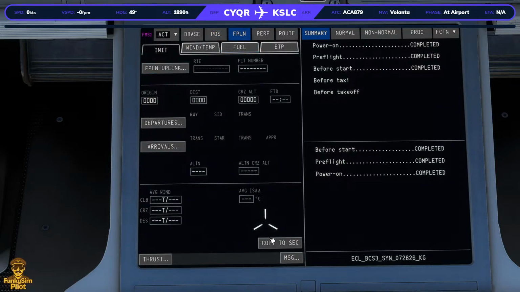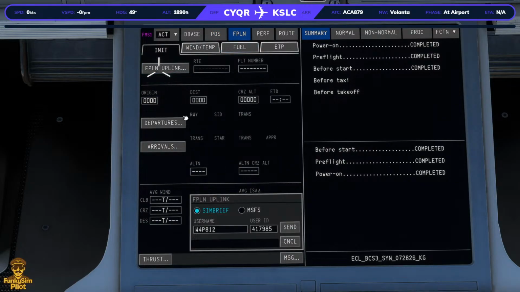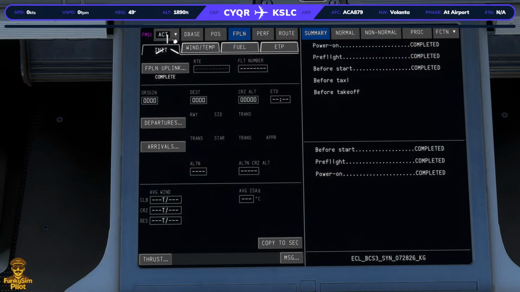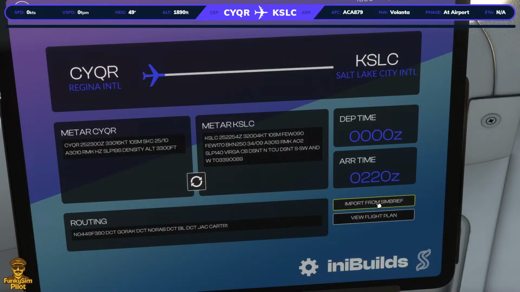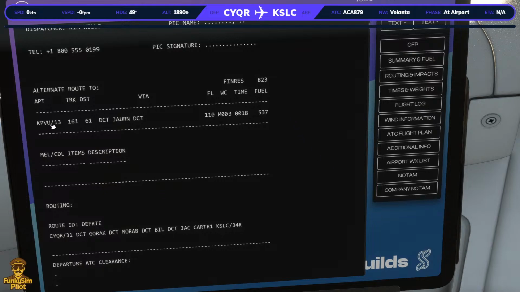So for the flight plan, let's put it when collected, send, and it will get your flight plan, but then it will end up appearing in the secondary index. And there, when you activate, execute, it will now sit in your active. I don't know why they do it like that, but that's how they do it. So we got that, our alternate. I really never bother with the alternate at all, but sometimes I feel like, yeah, let's just do that. That would be Kilo Papa Victor Uniform.